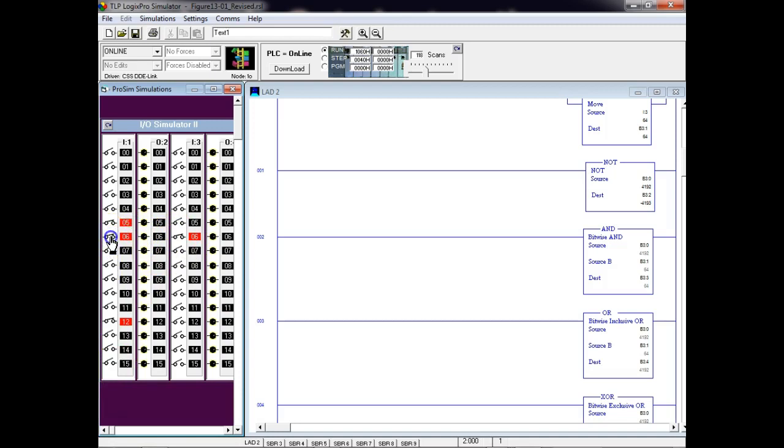And I'm flipping bit 6, and notice the OR does not what? It does not change. Doesn't change at all. Everything above 6 will cause it to change, everything below 6 would cause it to change. But what I've done is I've told it to ignore 6.